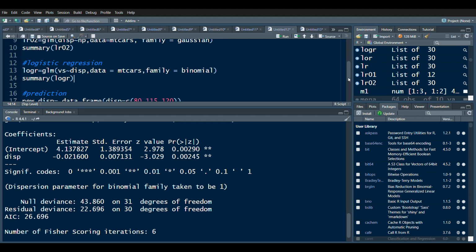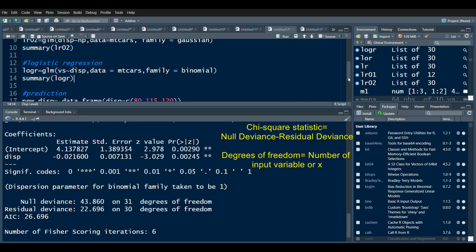In brief, null deviance is the deviation from the model if only the intercept is taken into account and there are no input variables. Residual deviance is the deviance of the observed value from the model. AIC is a metric that estimates the fitting of the model. I won't go in depth for the three, but remember they have to be low for a model with good fit. Moreover, one can calculate the chi-square statistic by calculating the difference between null and residual deviance and use the number of predictors, input variables, or independent variables as degrees of freedom.